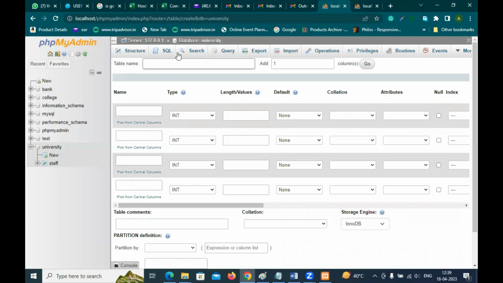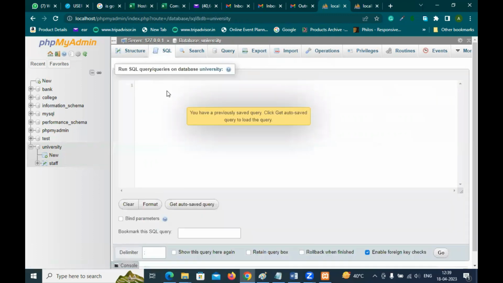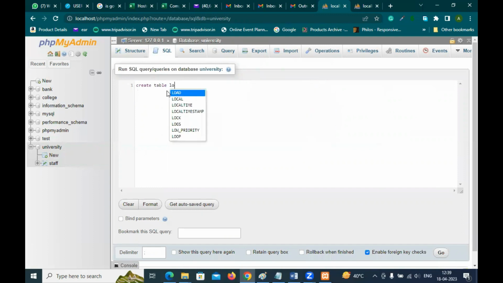It's created from the command create table login, and this will have username, name as, we have password.